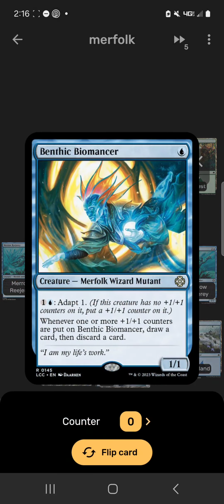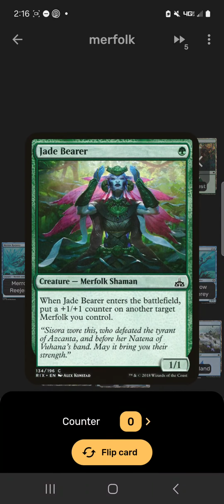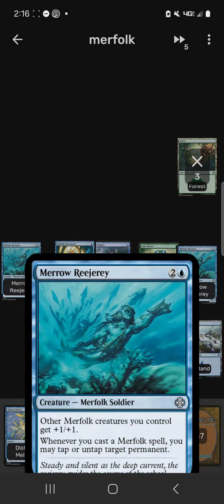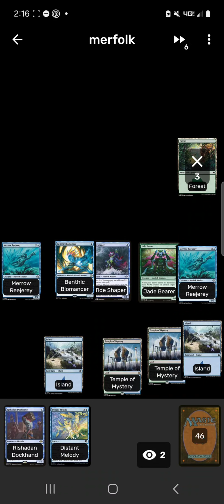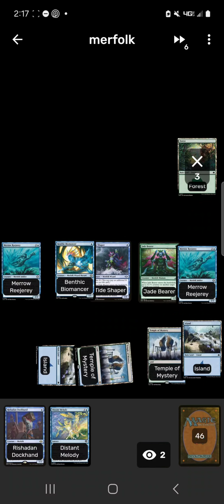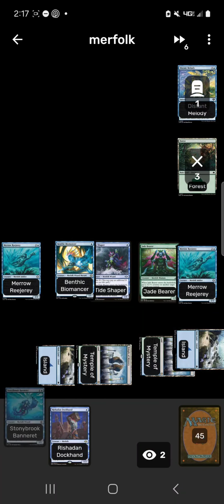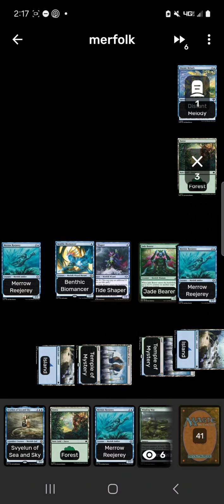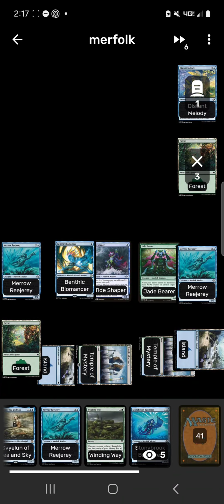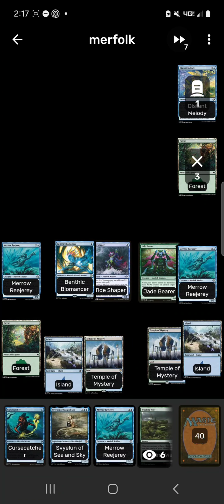So over, you know, turns we could swing in. We have two twos and a 1/1, so we could have been getting in for damage. Then on this turn, yeah, Distant Melody. We draw 5. We play a forest for turn. Go turn 7.